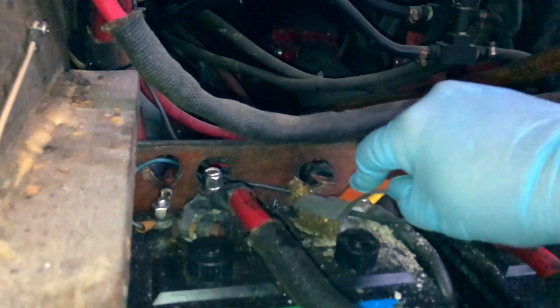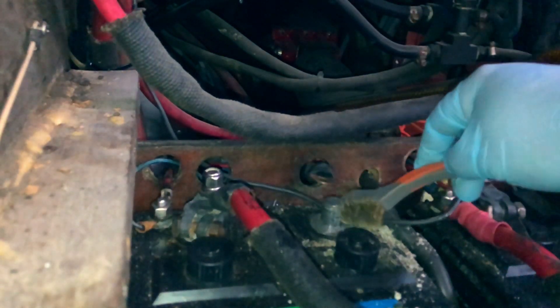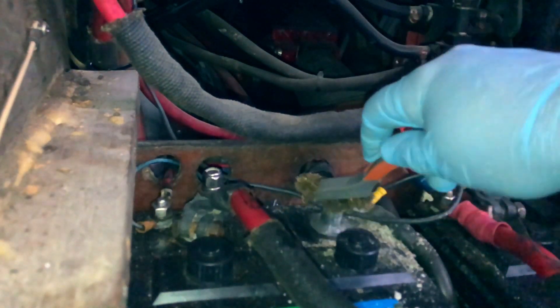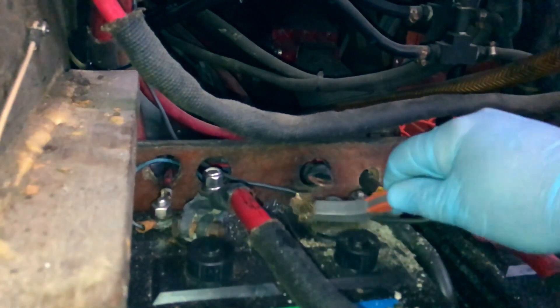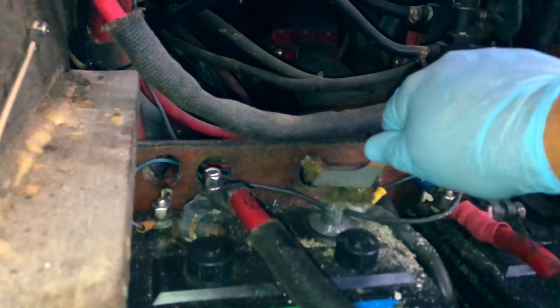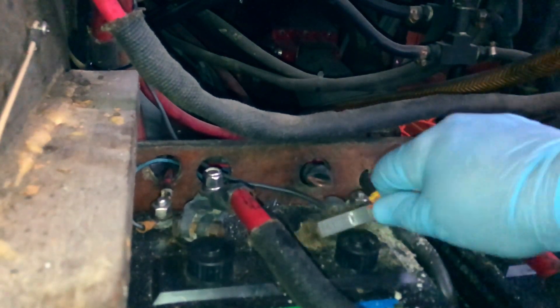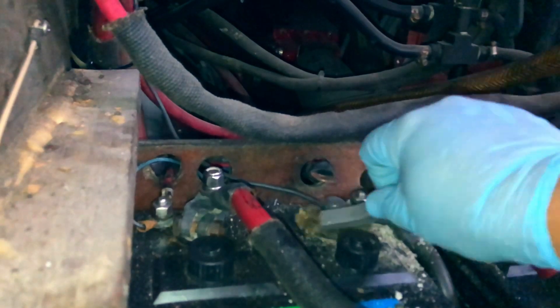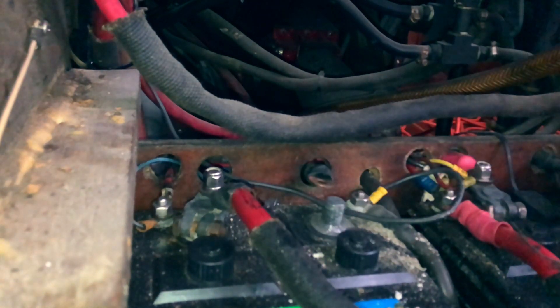So if you're wondering, I completely isolated this battery from the main, from the bank, from the ship. I tripped the main so there's no AC — no alternating current coming into the boat. And then I tripped the main ship DC so there's no DC draw anywhere. And then I just took off the post here and as you can see, I'm just cleaning it up. That's the name of that tune.